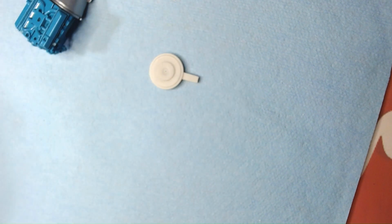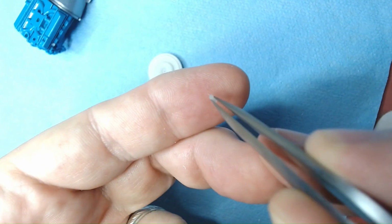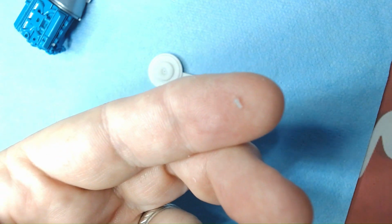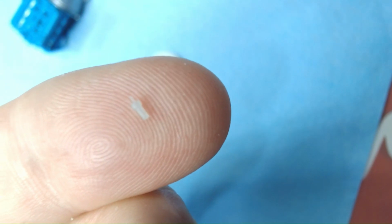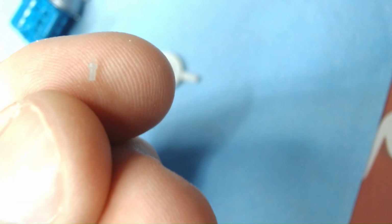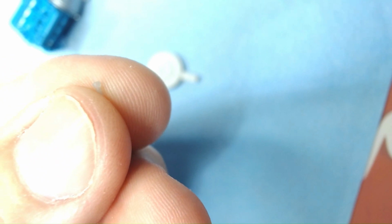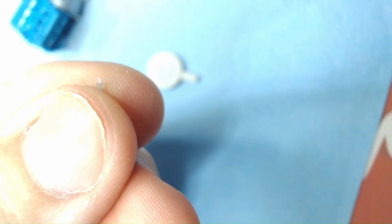And then lastly is this piece over here, which I already have made, so that's why I'm printing some more out, but I'm going to redo this one. This is an ignition for a vehicle, and it has the key already printed in it. But again, the key is so translucent that you might not be able to see the key very well. I'm going to redo it because I want the key to be a little fatter, maybe a little longer and bigger.